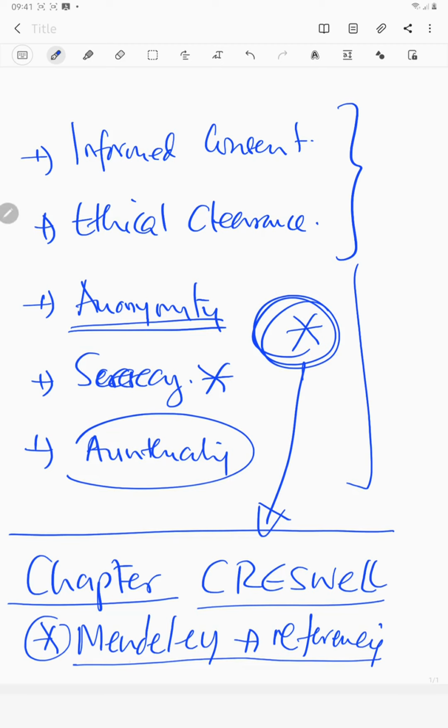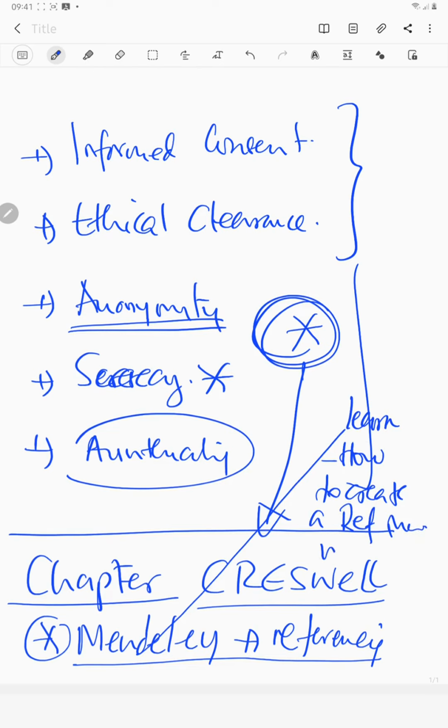So go on YouTube and learn how to create a reference manager using Mendeley, how to download Mendeley and install it on your computer, and how to use it in your work, so that when submitting this final comprehensive proposal, I don't want people to submit work that has references done manually.